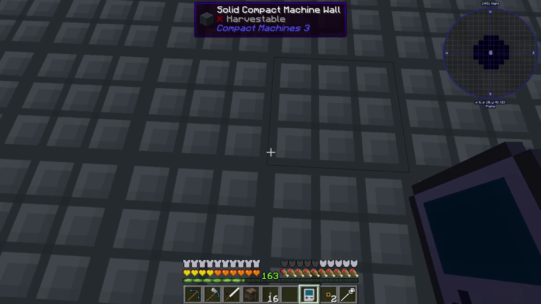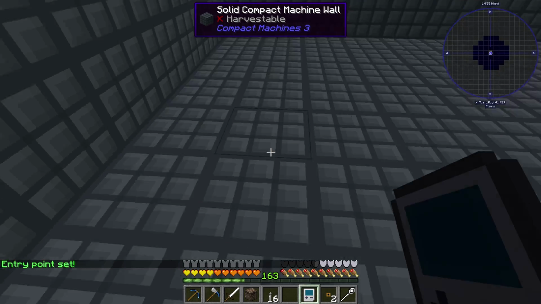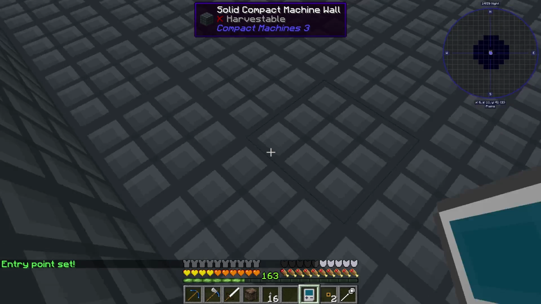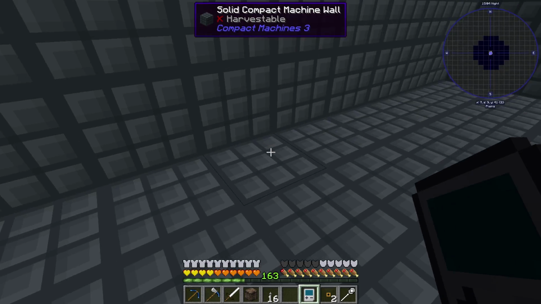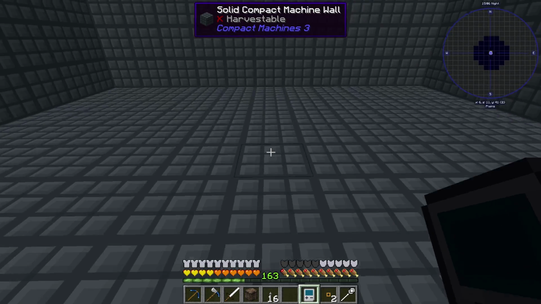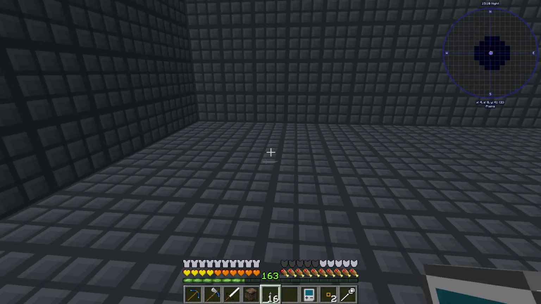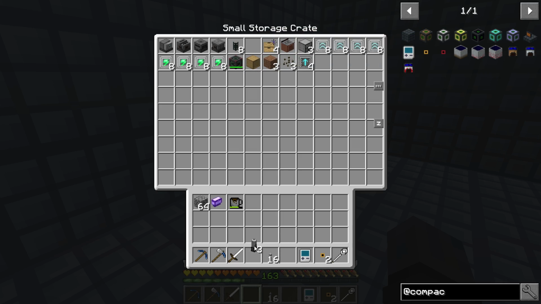One thing I usually do when I first come in here is find a spot. You shift right click, entry point set. So I know now, whenever I teleport in this room, this block in particular is where I'm going to land, right? And then I don't have to worry about if I built something there, I might spawn inside it. It's a way of just having a block that you know is kind of safe. We're going to take our crate, I guess, and throw it down here, and grab our stuff and start the setup here.